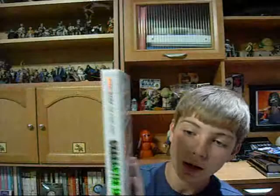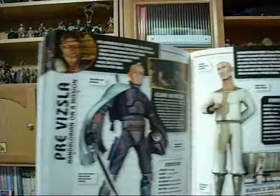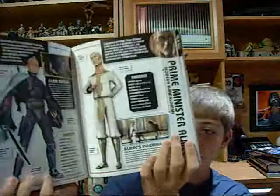For fans of the Clone Wars, I really recommend getting this. It is a perfect book — just opening it up right now to Cree Vizsla, and it has all the information about him. An absolutely great book. If you have the Star Wars Visual Dictionary, it is very similar to that, except based on the Clone Wars. Great find.